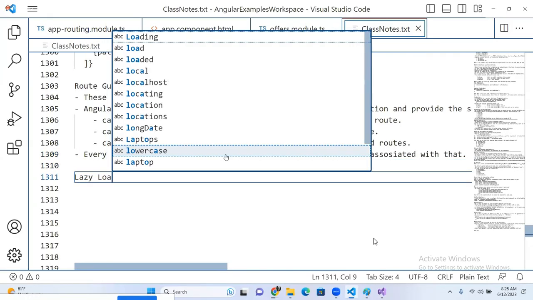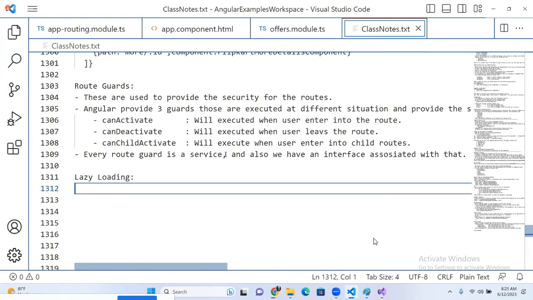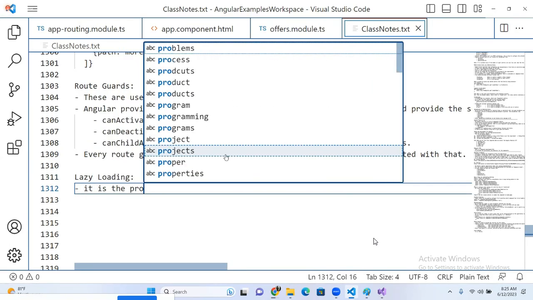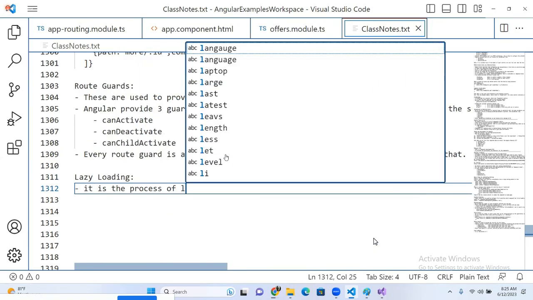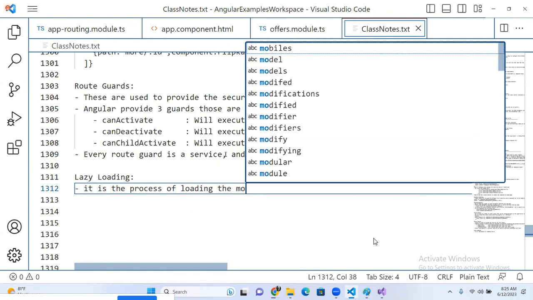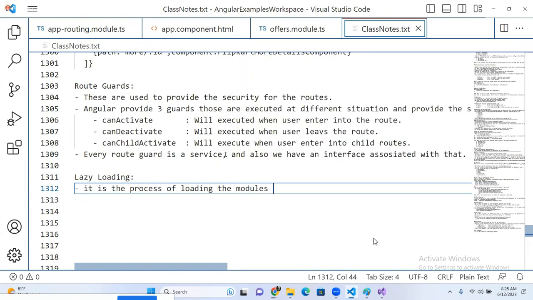So I'll just write something about lazy loading. It is the process of loading the modules based on demand.